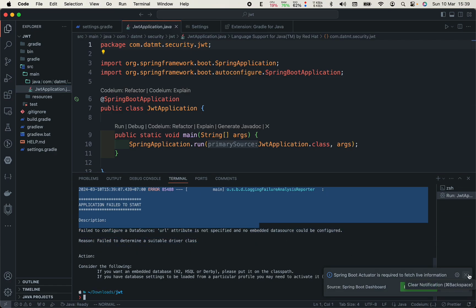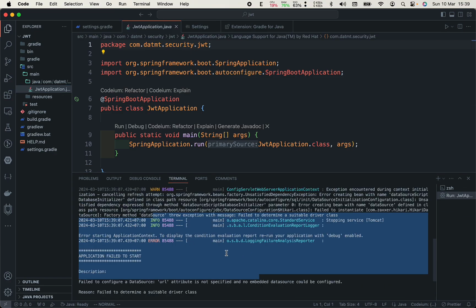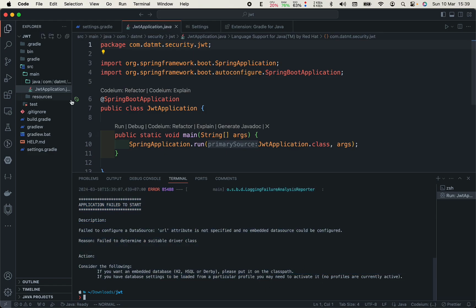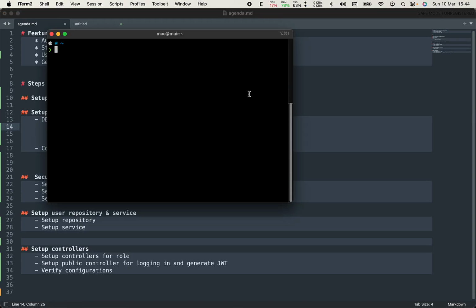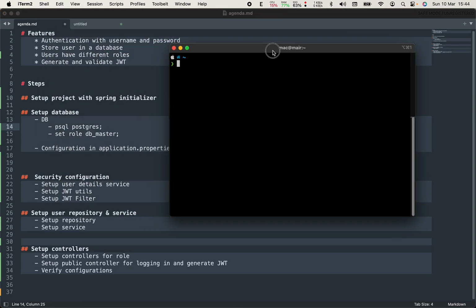And obviously, we don't have the database set up. No worries, that is what we are going to do next. We already set up the project with Spring Initializr. The next step is to set up a database. I will open my terminal and enter this command: psql postgres.